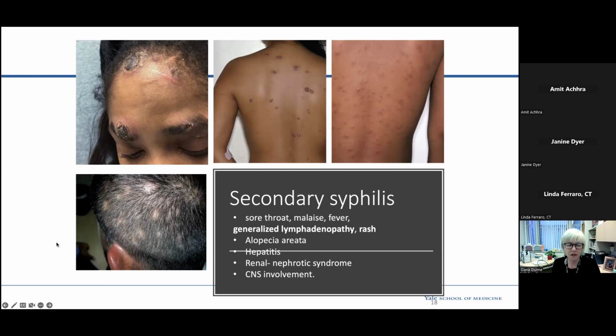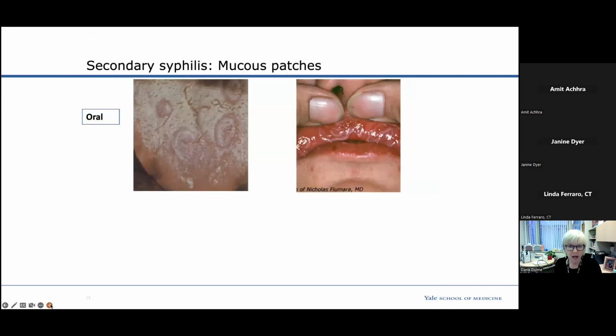So a full reaction to a positive blood test involves thinking about the symptoms of primary syphilis and looking for those, and all of the symptoms of secondary that can include the rash. Classically it can involve the palms and soles. I'm thinking I have some photos of that. I really hope that I do. But it doesn't, about 40 to 50% of the time. So if it involves the palms and soles, you definitely want to be thinking about syphilis. If it doesn't, that doesn't rule it out.